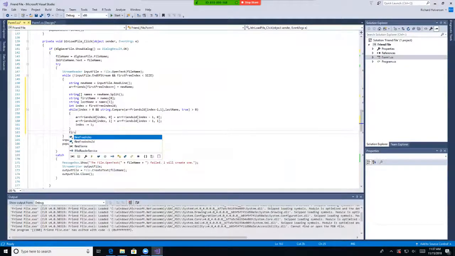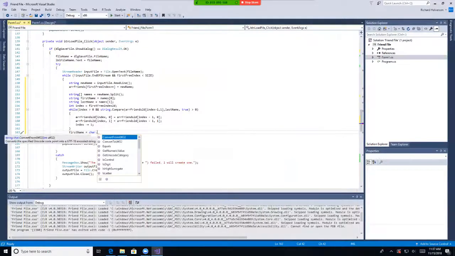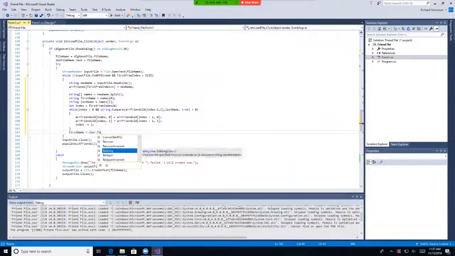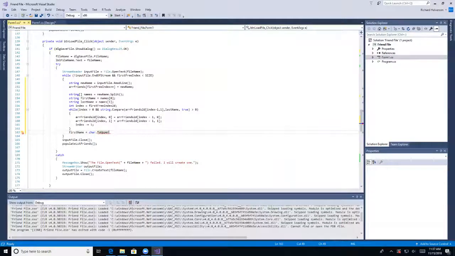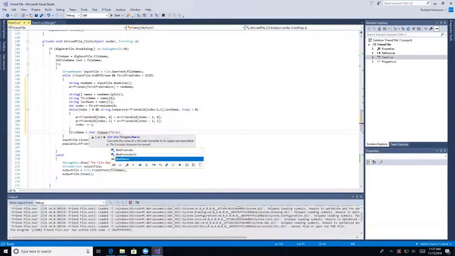I do first name equals a character method ToUpper of first name bracket 0, because I can take a string and treat it like a character array, and that's what I'm doing.